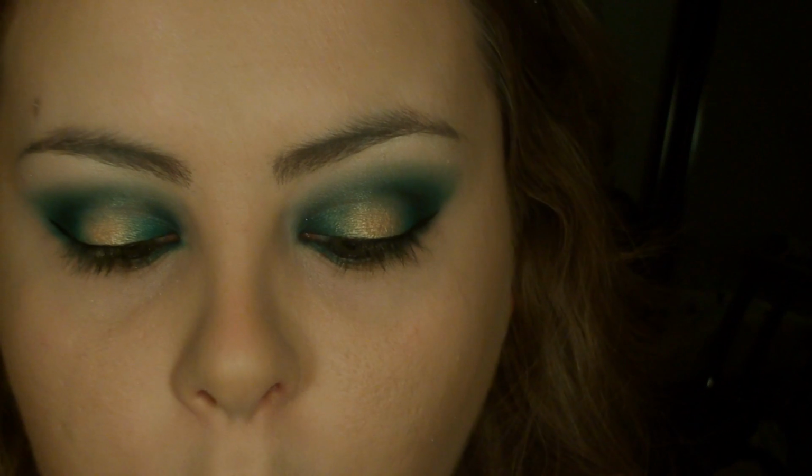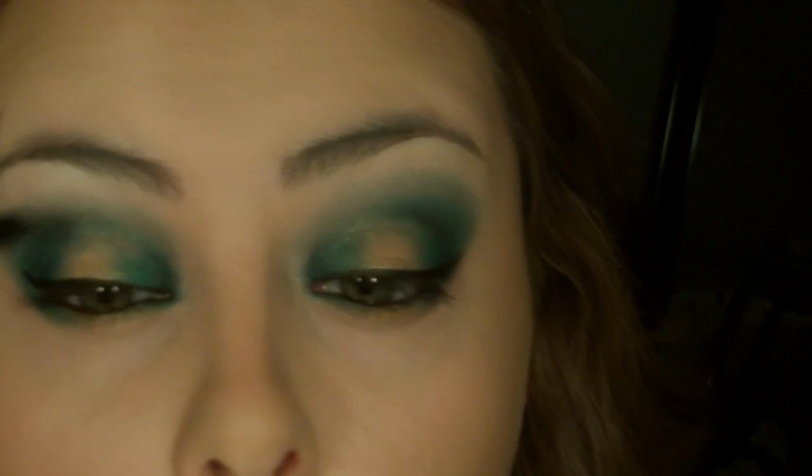Now I'm going to add some mascara as well. Now I don't know if I'm going to use false lashes with this, but it would certainly look really good, I think, with false eyelashes, but I'm not sure what kind of state my false eyelashes are in, so I'll check that in a minute. But the mascara I'm going to use is NYC Show Off Mascara, and this is in black, so I would add a couple of coats of this first of all.